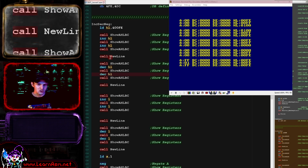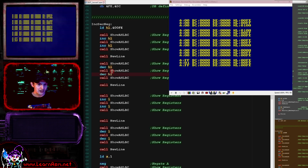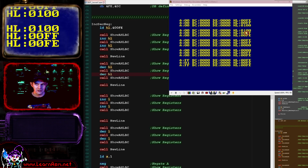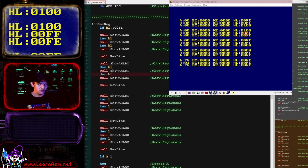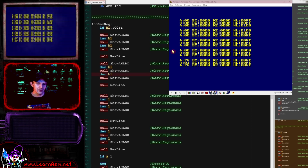Increment adds 1 each time. We also have decrement, which subtracts 1 each time, and that's exactly what we've continued to do. So we've gone from our 100, which is 256, subtracted 1 and ended up at FF, which is 255, subtracted 1 again, FE, 254. There we go.